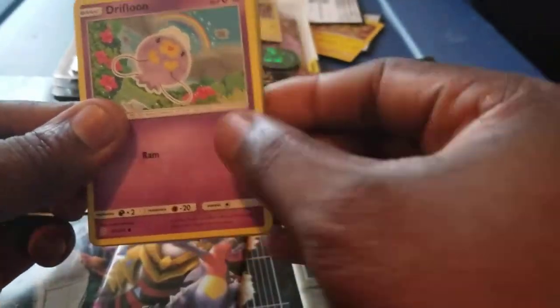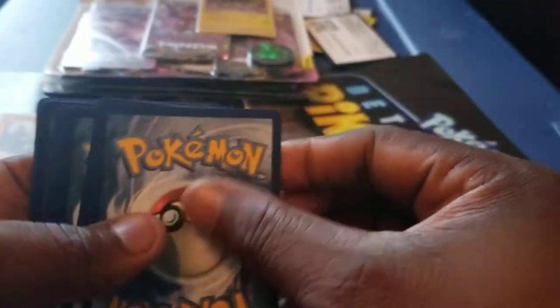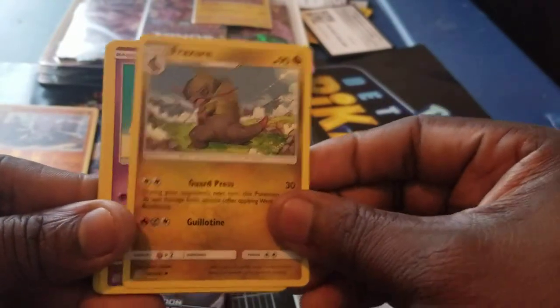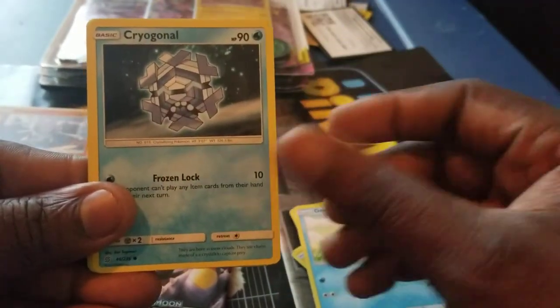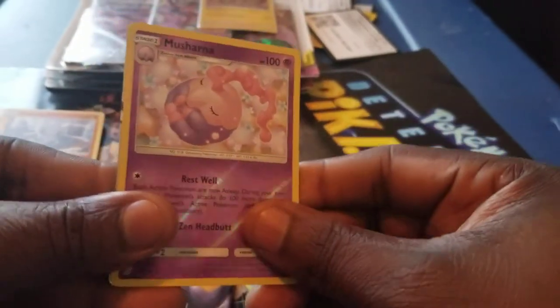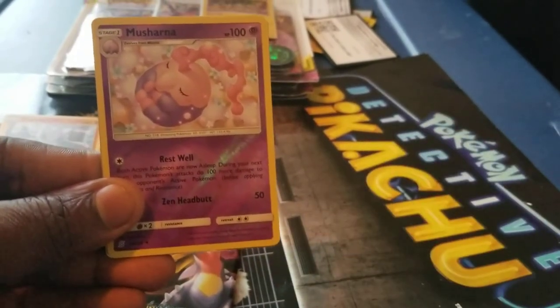Go with his second pack. Here's the code card for his second pack. Gonna go with fighting. Fairy, Bloom, Do, Cry, Marini, Reverse. Oh, Big Brother got something in his pack that is gonna put him in the lead.